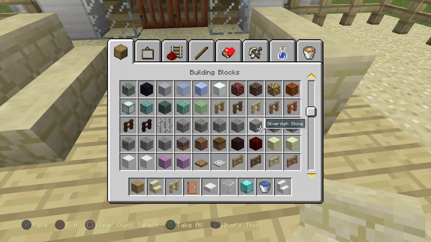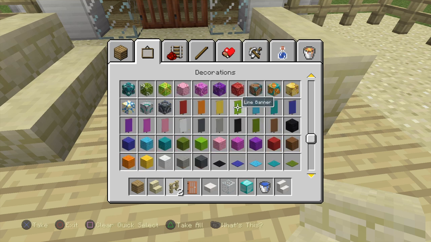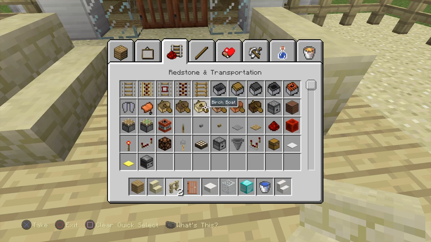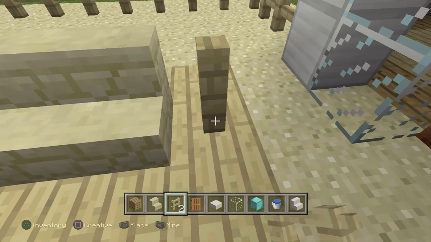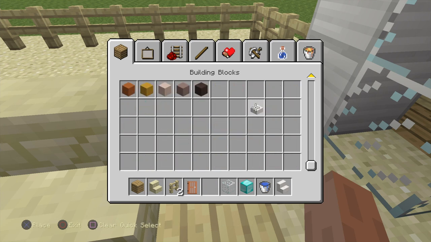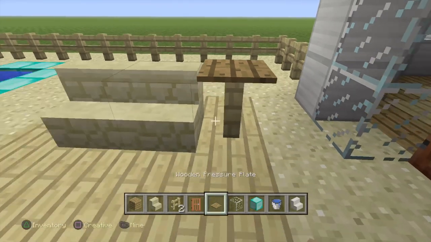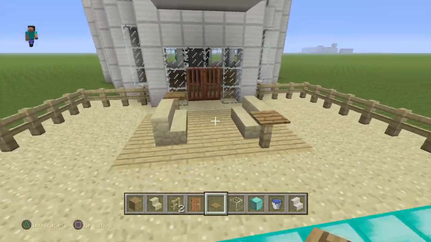And then if you want to do a little table, I've already got them in there. Where are they? There we are. Wooden pressure plates. Let's put one here. Oh no, I did put it in. One there. One there. Just add a bit of effect to it.